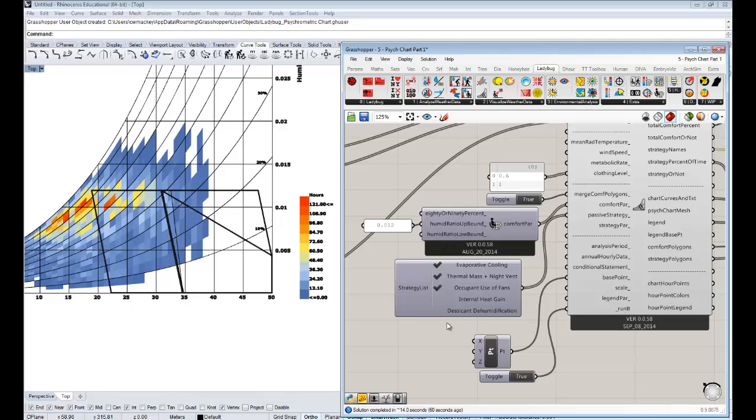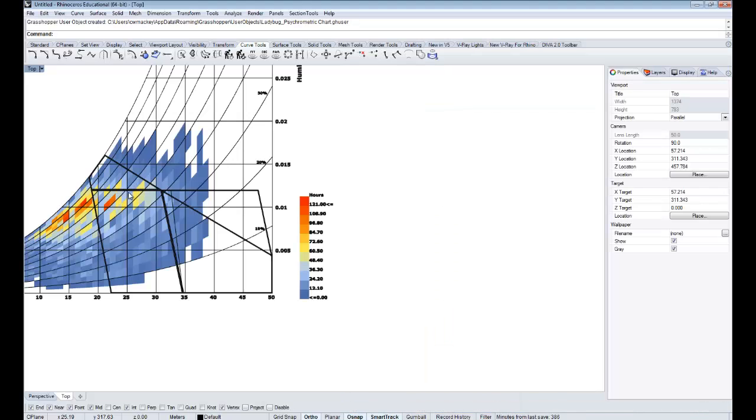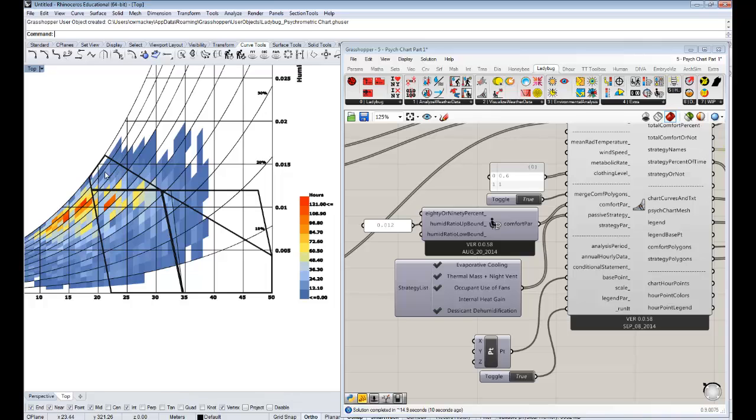But one thing that we can do at least to deal with this: one thing that I've put in here, at least to deal with these types of situations, if you really have to deal with a line of absolute humidity, is that I check this desiccant dehumidification, and that will actually grab a significant portion of the mesh faces that are in that upper region. And I find it to be particularly useful. The thing about desiccant dehumidification is that it essentially uses a material that's a bit like, here we go. See, so you can see it can grab a lot of that area.